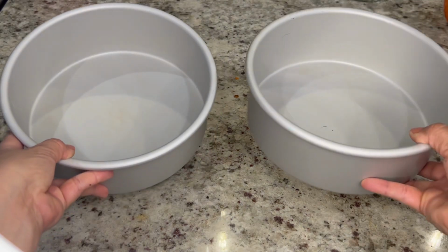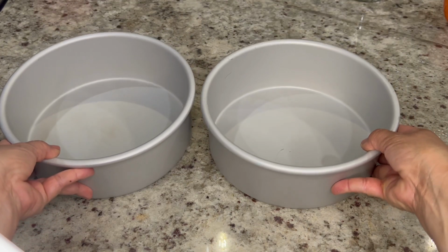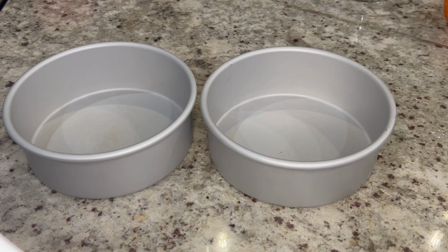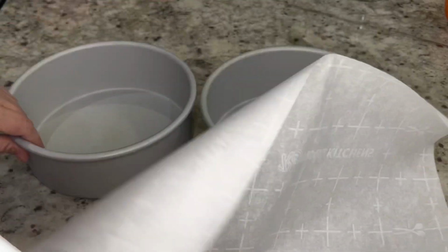We're going to use 2 8x4 pans. You can also use an 11x15x2 cake pan, but I'm going to make the attempt of making a layered cake. I can bake the cake, but I'm not great at decorating, so we'll see how this goes.